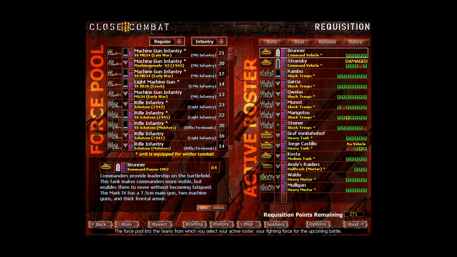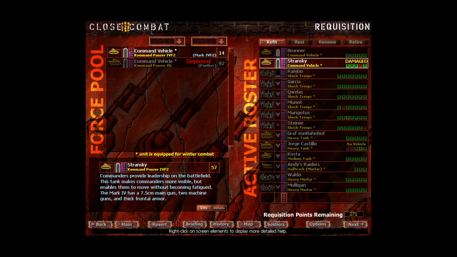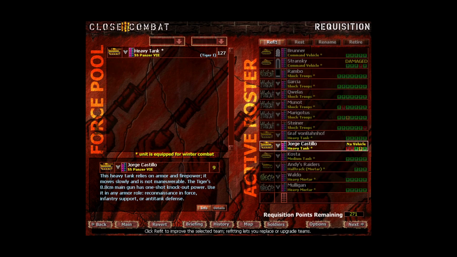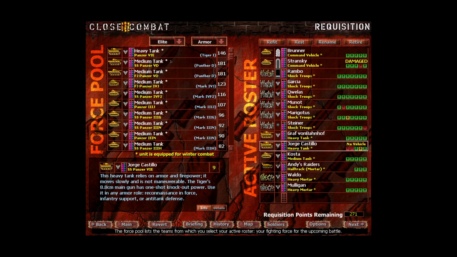Alright, we finally have some respectable points. We got 271. We do have some damaged units and missing infantry. So, Stransky needs 14 points. There's not a Command Panther. Jorge needs 127, so that's actually a decent chunk. And then available, there is another Tiger and some Panthers. But at 146, that won't leave us enough to get everything done.